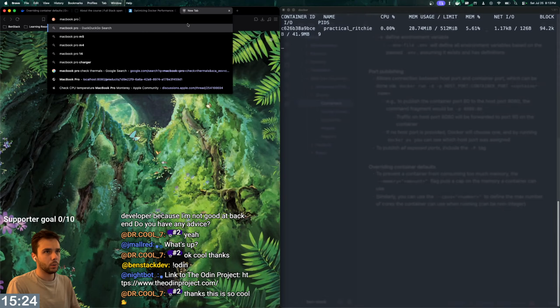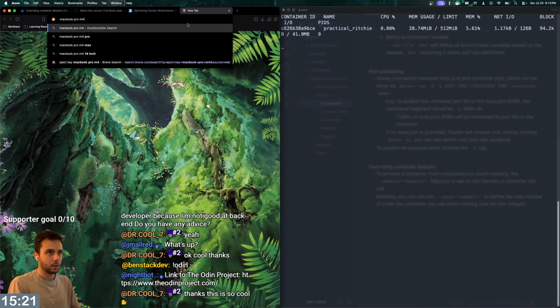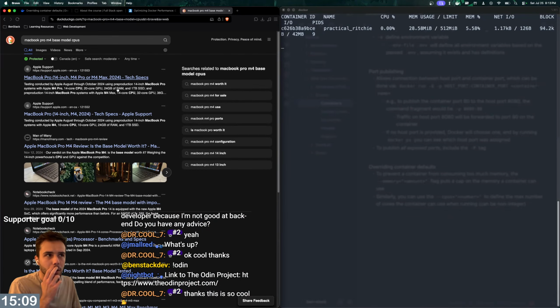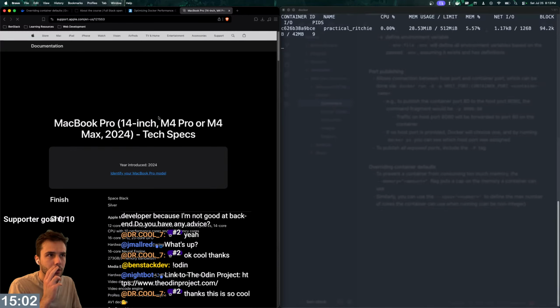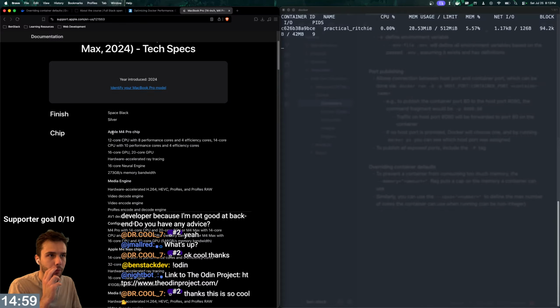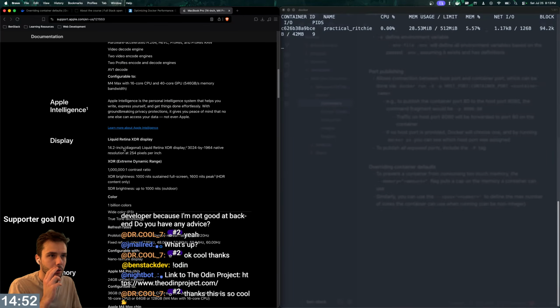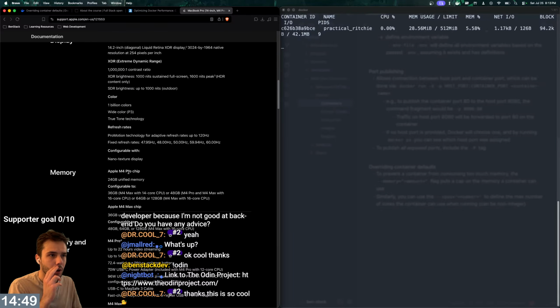Like, MacBook Pro M4, base model CPUs. 14 core. Okay, or no. Let's see. Because I don't even know how many cores it is. Apple M4. I think this is it. Yeah, 16 gigabytes. Oh, this is the Pro chip.